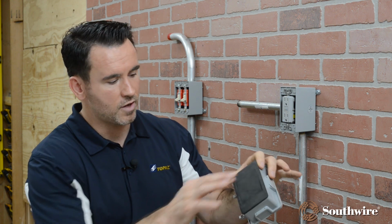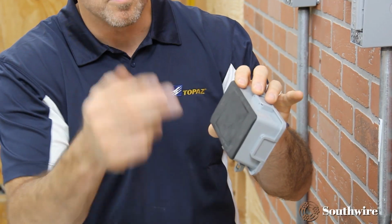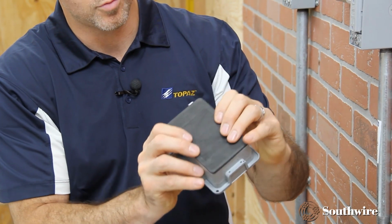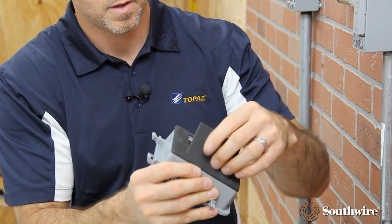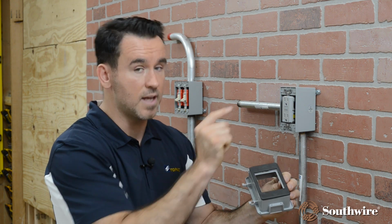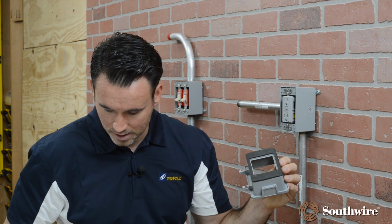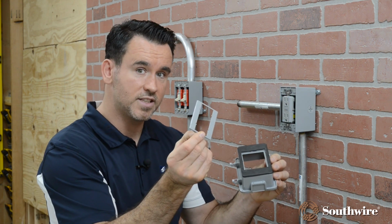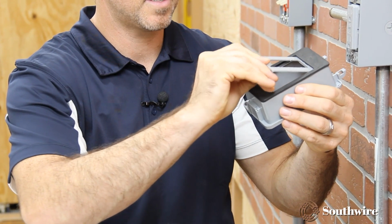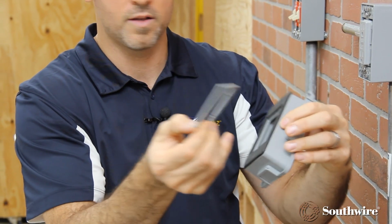So first step is on the back of the in-use cover, there's a perforated knockout for you to remove the gasket. So I'm going to go ahead and show you how to remove that. Simply press it out. We've removed that gasket. Now the next step is to choose what insert you want to install. That's dependent upon your device. For the demonstration today, we have a Decora GFI. So I would simply take the plastic insert and lay it into the back here. Now remember, once again, it is labeled front and back on the insert.